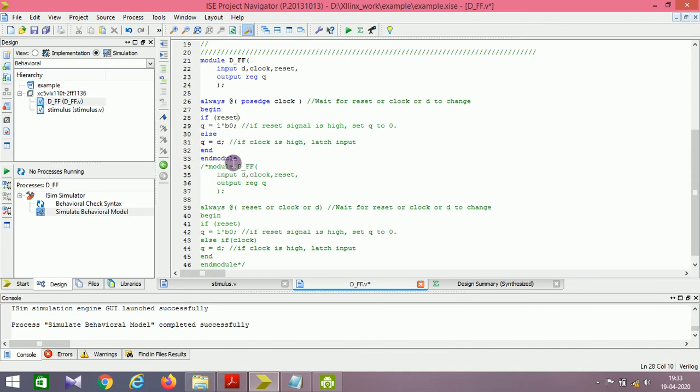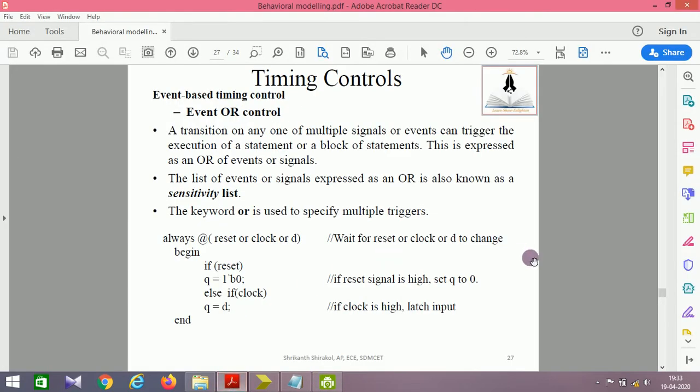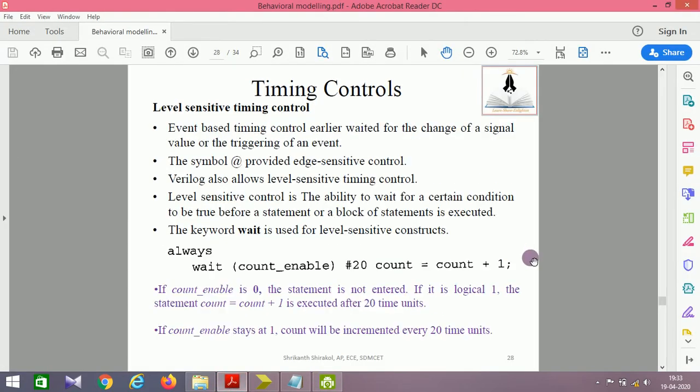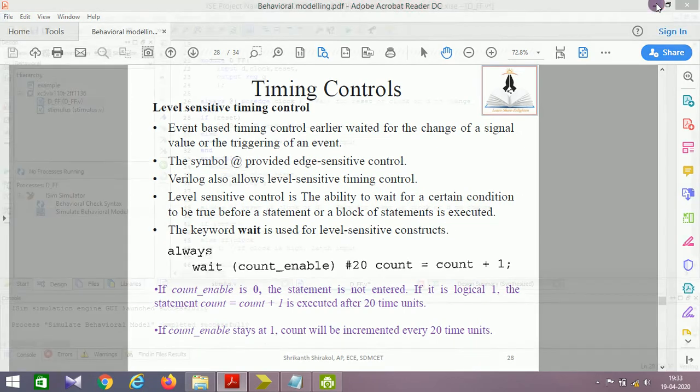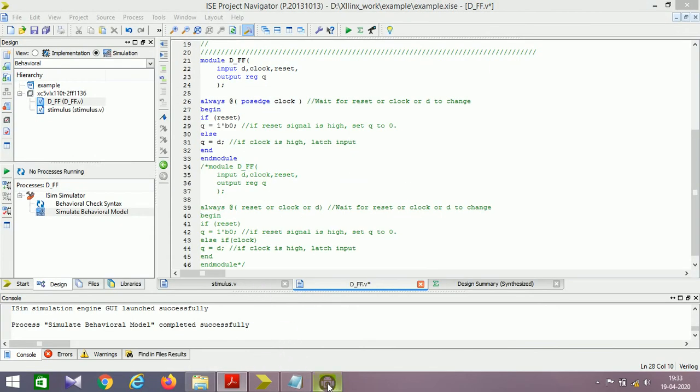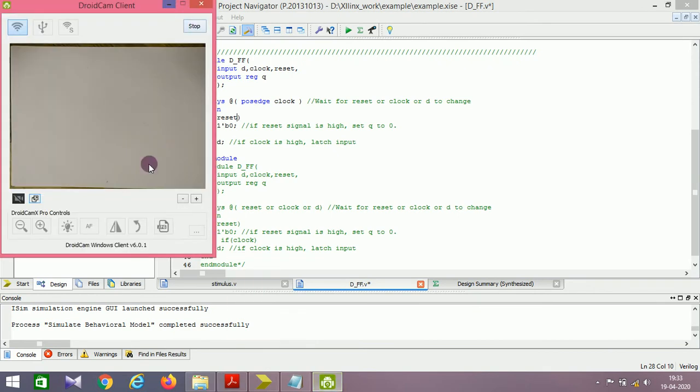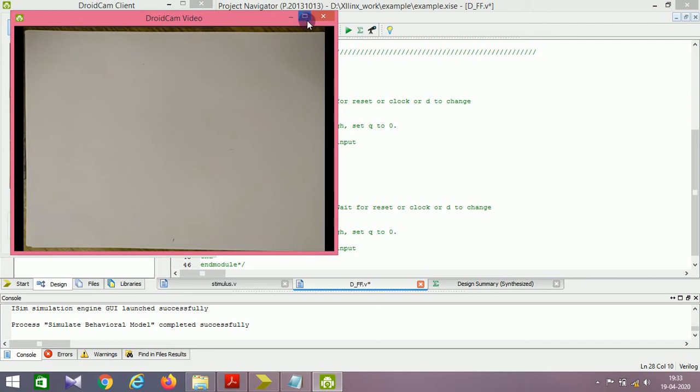Okay. So with this, I will go to the next topic, that is level sensitive timing control. Before that, I said I'll spend 1 or 2 minutes explaining level triggered and edge triggered, level sensitive and edge sensitive.